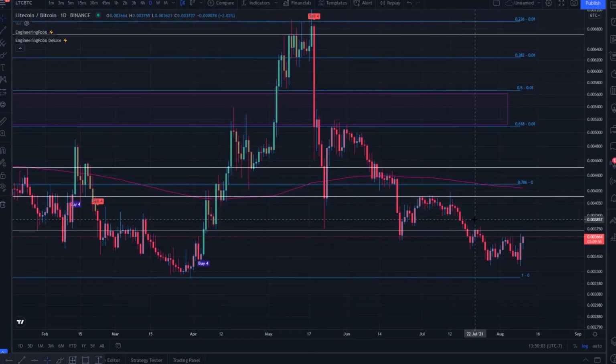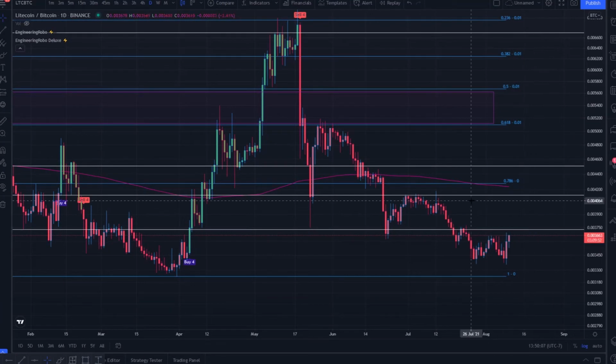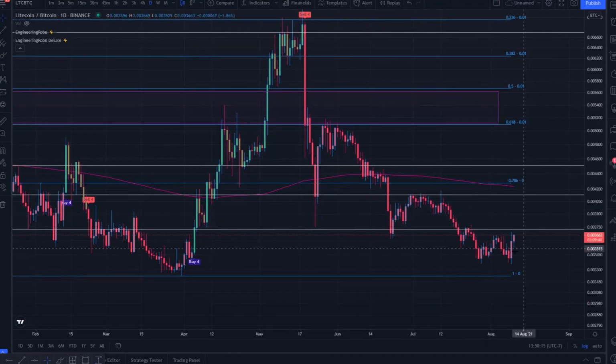So definitely price action in a very critical state. Technically still a sell for now. We are below the 200 daily moving average and we are approaching resistance. So there are definitely a lot of reasons to be fearful, uncertain, and doubtful of the current short-term direction of Litecoin. From the bullish perspective, I do believe we are just bouncing off of a key support. So as I mentioned, we will have to see just how these next couple of daily candles interact with these approaching key levels.